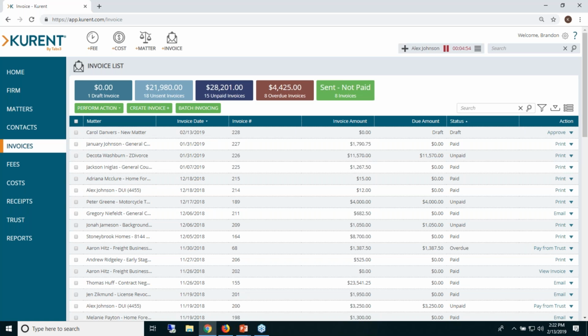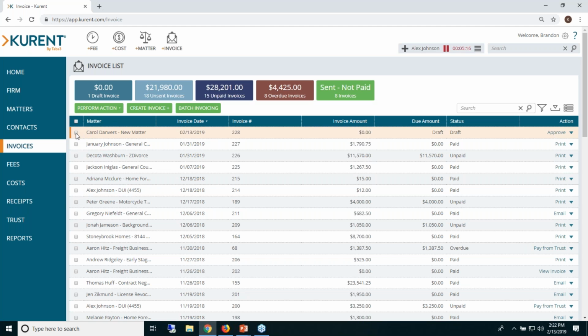Sure. So the action column is going to be specific to the record in the list itself here. So these options in the action column are just going to change or edit the actual record that we're on here. So right here would be for Carol Danvers. With the perform action button, it's going to be more of a batch action type situation.